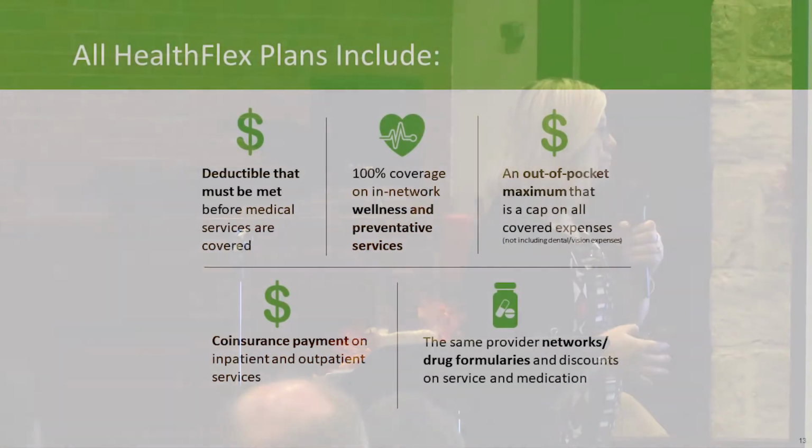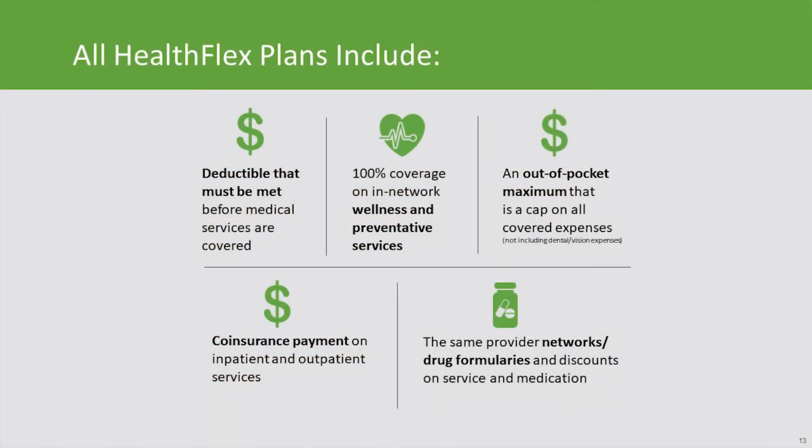So just to review, all plans have a deductible that has to be met, co-insurance that you must pay. You have 100% coverage on in-network wellness and preventative services. How many of you know that you have that benefit? Great. That is something you should be using, and that is going to continue no matter what health plan you select. There is an out-of-pocket max on all of the plans. And again, the same provider network and the same drug formularies as you currently have.